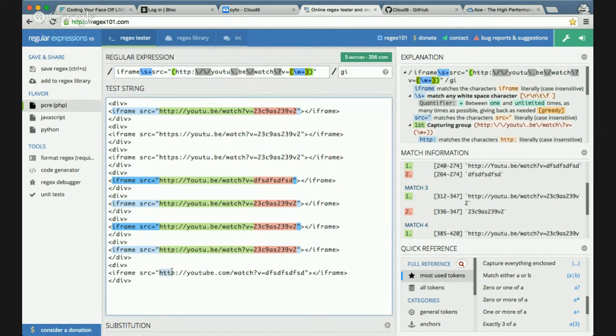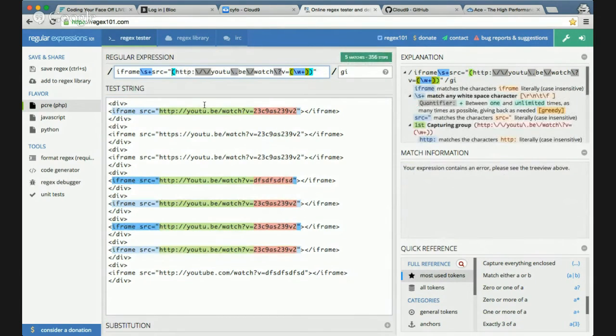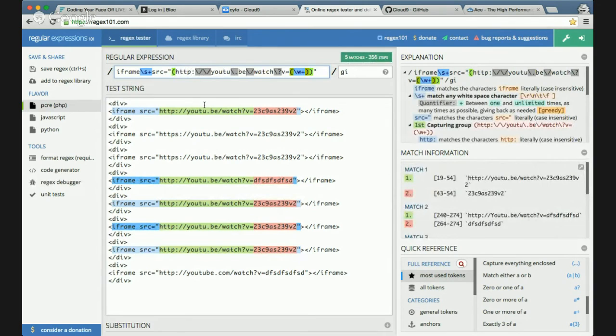So one thing that we can do here as well is create a group, and let's just try this out. So this HTTP and the youtube.be, that's going to change now. We're going to want to say, okay, it can match either this or it can match this. And because we have our case-insensitive modifier, we don't have to worry about matching capital YouTube or lowercase YouTube. It's just going to match if it's got this I modifier. So let's do that. Let's take this beginning part right here and extract it out. We want to say it could be either, and I'm going to show you this technique first.